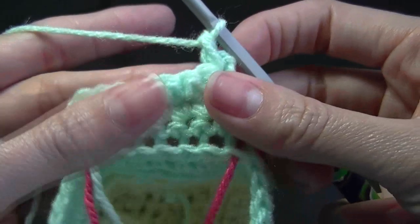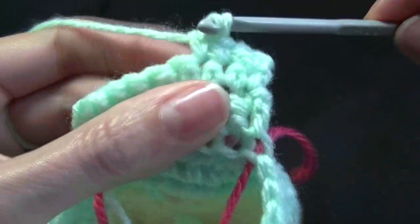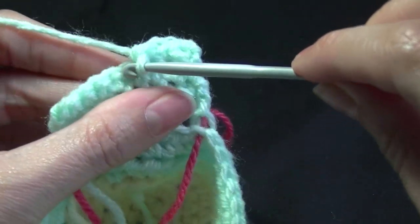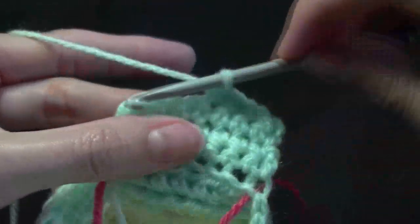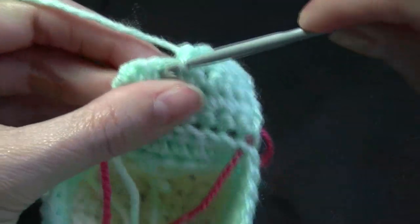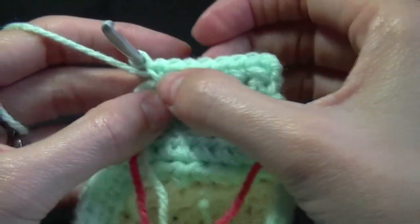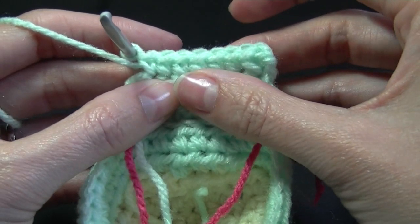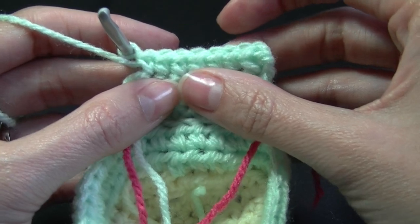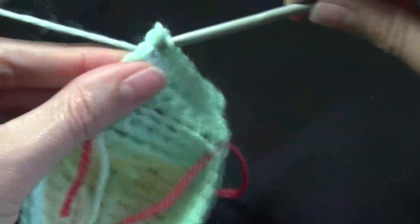1 single crochet in each of the next 6, so that's 1, 2, three, four, five, and 6. So that was actually our 7th stitch, even though because we did 2 in the first one. So then it says 2 single crochets in the last stitch. So going into this last stitch, working 2 into the same stitch.